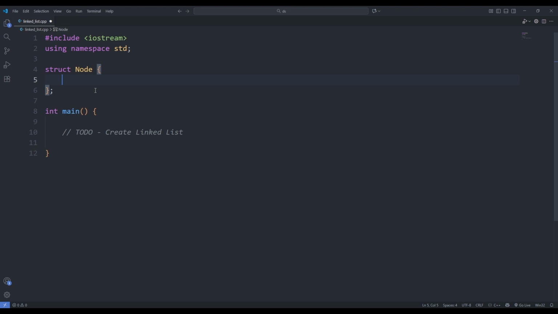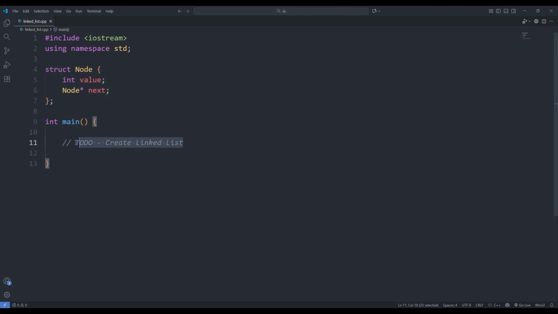But anyways, struct, we're going to create a struct called node. And let's say we want our elements to hold an integer value. Just do integer value. Okay. And now we need to create for our node a node pointer to the next node. So we're going to do node, make it a pointer, and we will call it next. All right, so two things: we have the value of the node, and we have a pointer to the next node. Perfect. And this is really all we need for each element in the linked list.